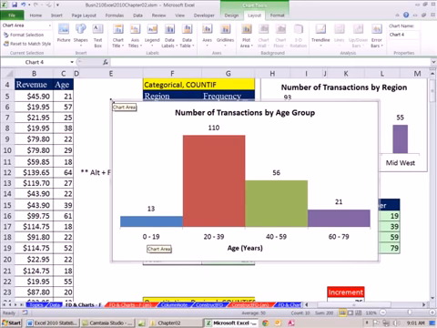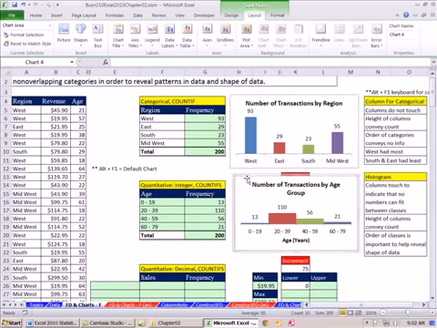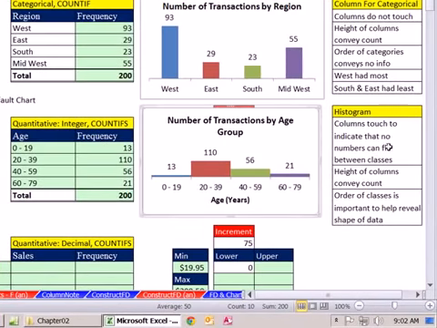We'll talk about skew, and in later chapters we'll do a lot with frequency distribution and shape. You can kind of see it. It looks like it's skewed, with a couple of bigger values probably pulling up the average, the mean, if you were to calculate it. And we'll talk about some other shape issues later. I'm going to make this chart a little bit smaller and zoom in. All right, this is called a histogram. Columns touch to indicate that no numbers can fit between the classes. The height of the columns conveys the count. The order of classes is important to help reveal the shape of the data.